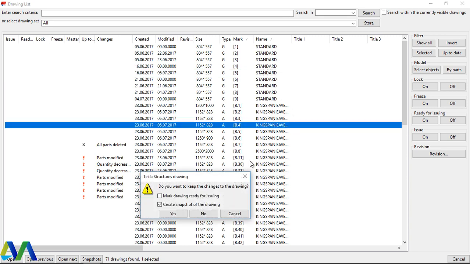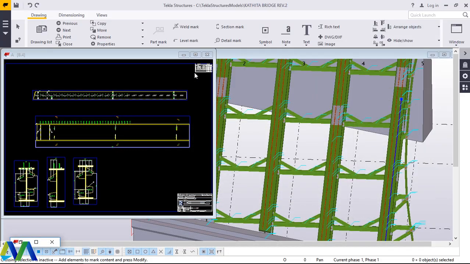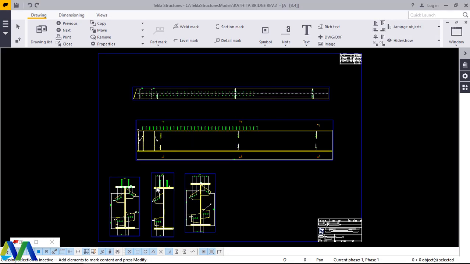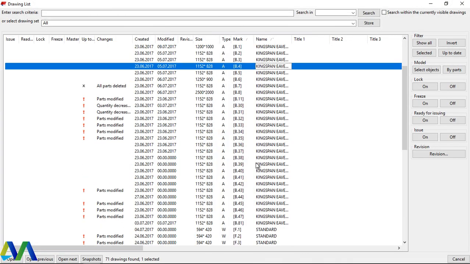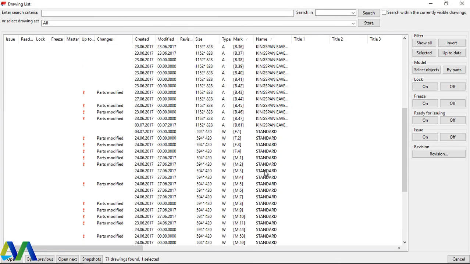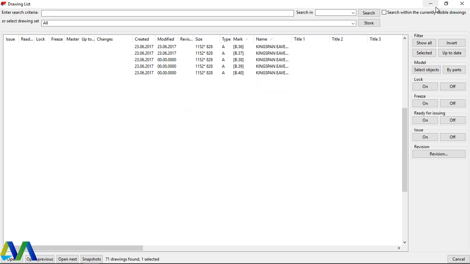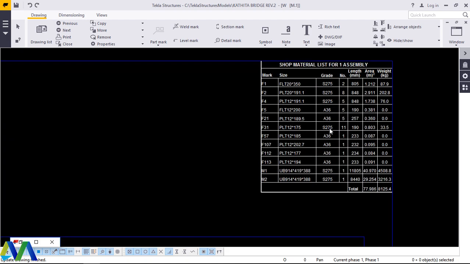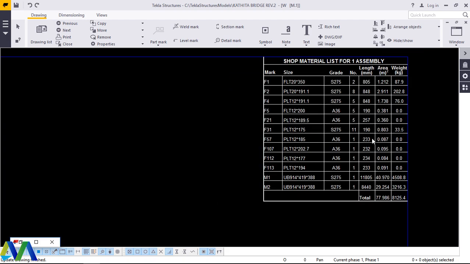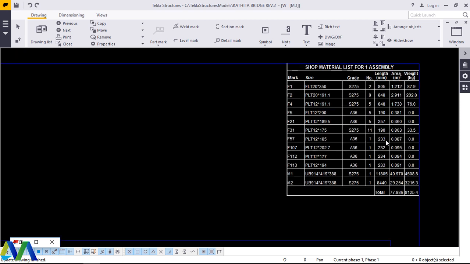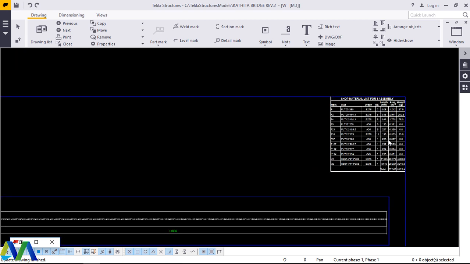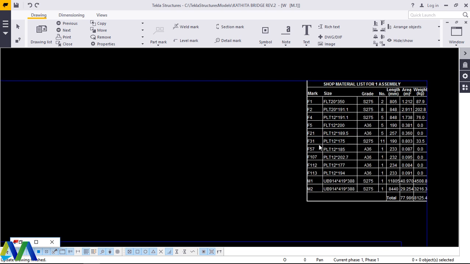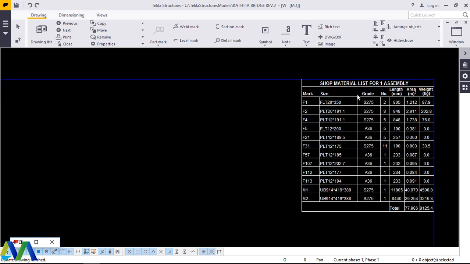Now I'll check on that, double click and click yes. I'll minimize that and I'll be able to see that, which is similar to what I described before. Now let's move down here. I'll click on M1, which is standard. This will give us a beam without the studs and without the gusset plate attached, but described and included in the material list.